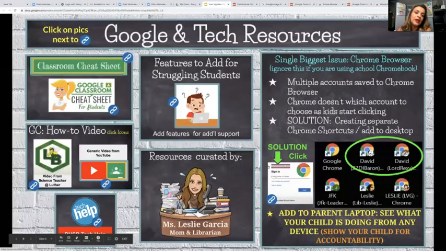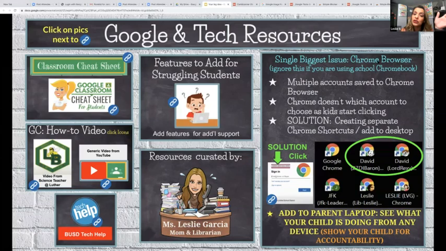But I think the biggest issue that I've seen both as a teacher and as a mom is the settings on the computer, on Chrome. If you have a school Chromebook, you won't have this problem. But if you're on a PC, this is the problem that you'll encounter. So on the screen there, you'll see the one with the green circle. And my son is on my PC, and whether he's on my PC or a laptop or a Chromebook or whatever, I have all these Chrome shortcuts saved onto every device in my house.